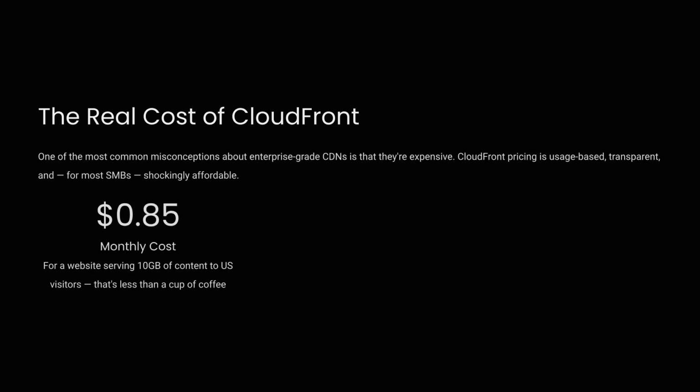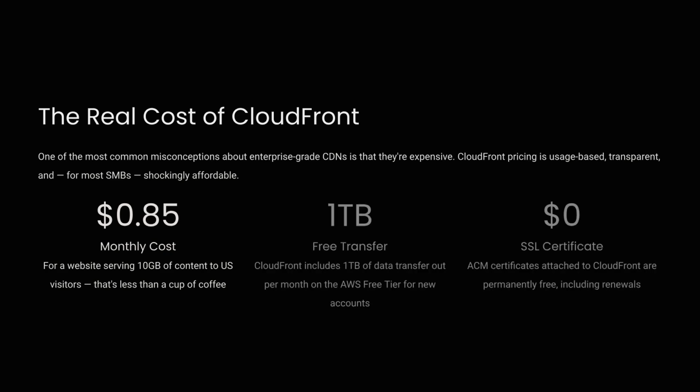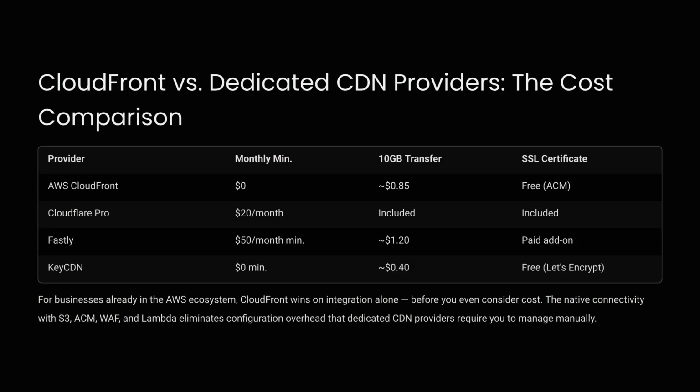The true cost of CloudFront is surprisingly affordable. Pricing is usage-based and transparent. For example, serving 10 gigabytes of content might cost less than $1. New accounts get 1 terabyte of free data transfer per month on the AWS free tier, and SSL certificates via ACM are permanently free. Comparing costs, AWS CloudFront has a $0 monthly minimum, low data transfer costs, and a free SSL certificate via ACM.